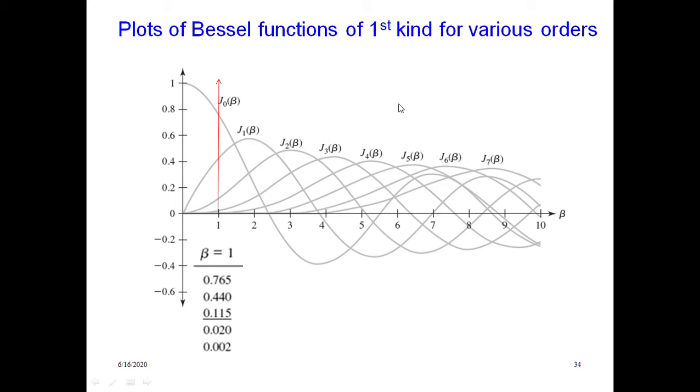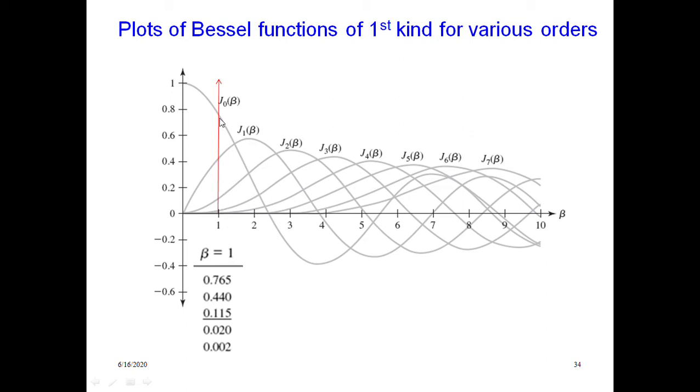The plot depends on the modulation index beta. For example, if we look at beta equal to 1, when we cross these plots, the values affected are about 5 places: 0.765, number 2, 0.440 here, the next one is 0.115, 0.02, and one more, 0.002. That means if we have a modulation index beta equal to 1, these are the spectrum or magnitudes of the sidebands that we are going to plot.